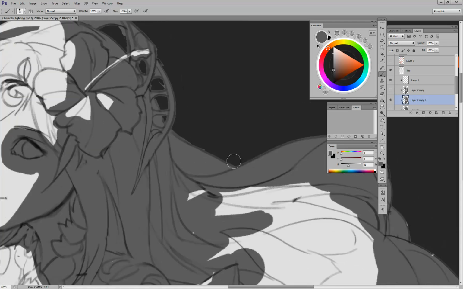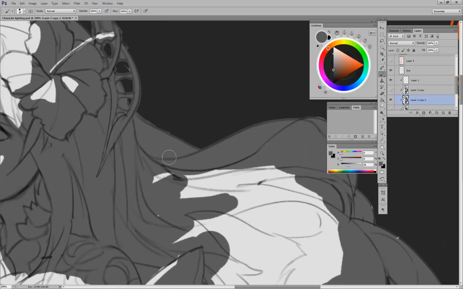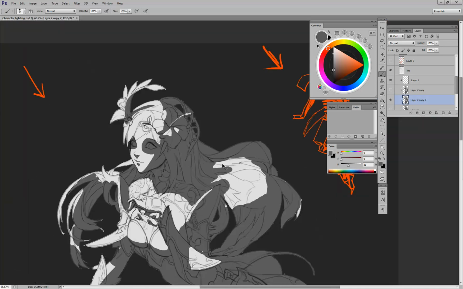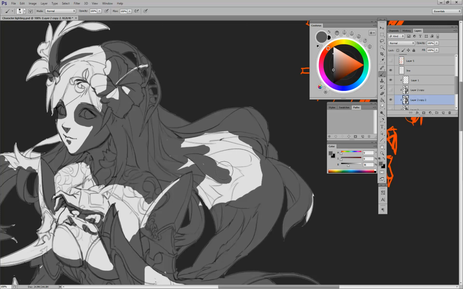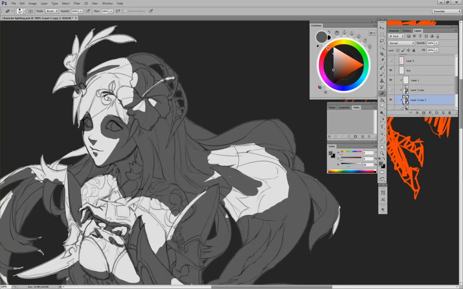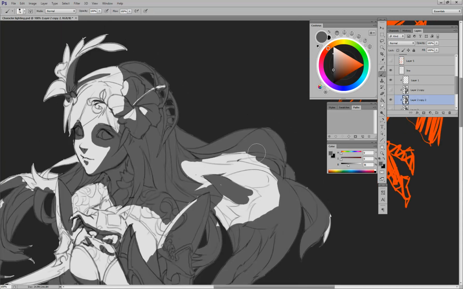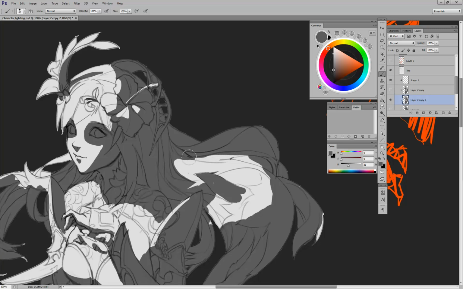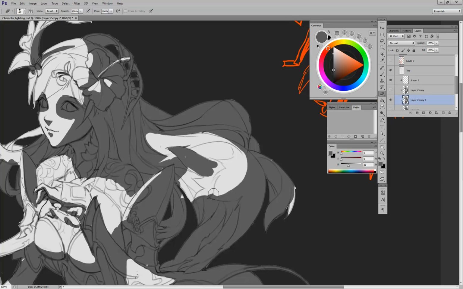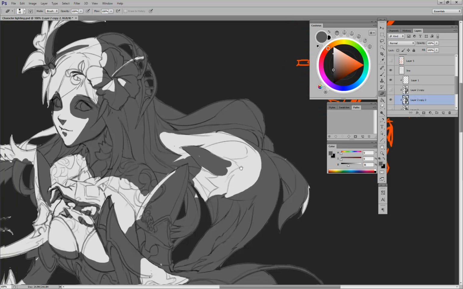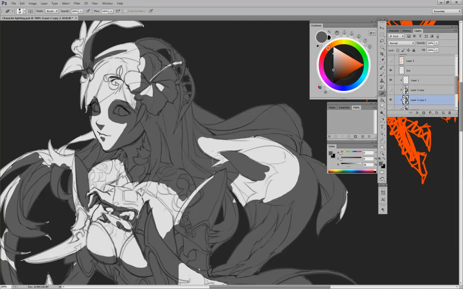And where? So zoom out and check. So now I just fix the shape and try to follow the form. So this part is nothing to say.